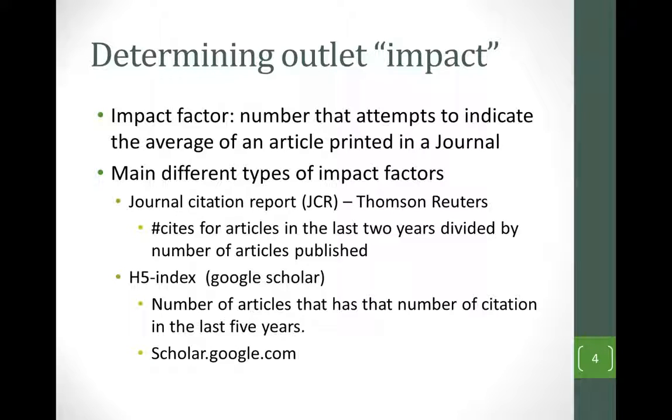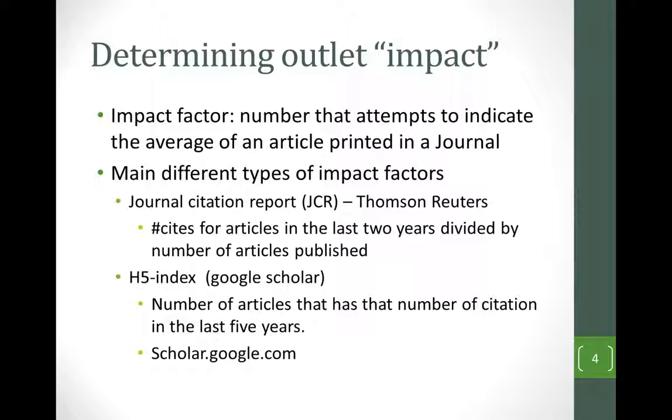Two of the main types, which I'll show you today, are the Journal Citation Report, the JCR, which is Thomson Reuters'. This is one of the original and one of the most famous impact factors. The one I'm going to spend a little more time on today is through Google Scholar, the h5 index.